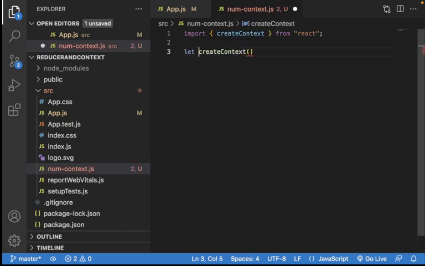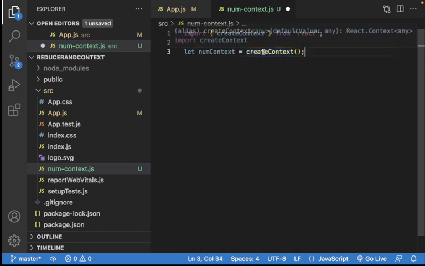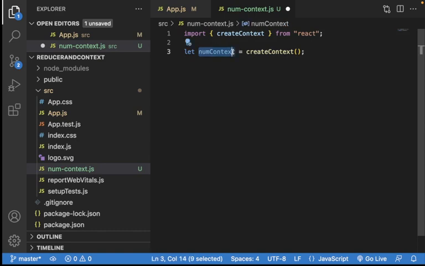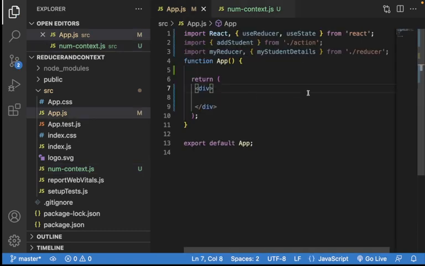I call it numContext. Again, we imported createContext, we triggered it, it returns something, and whatever it returns becomes the value of numContext.